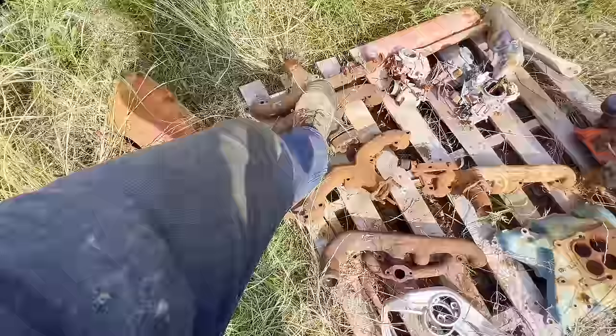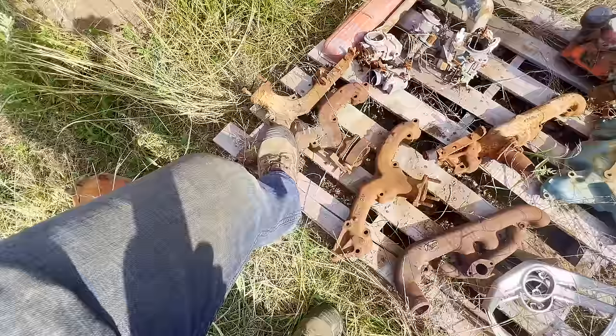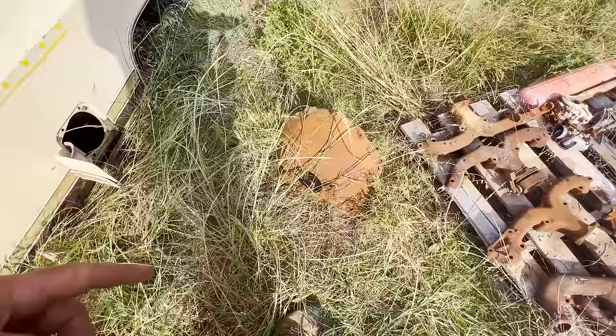These here, this is a pair here. These are for a late 50s 283 Chevy engine. And then here's just a single that matches the same as this one. But these sell for about $200 a pair. Now this one here is kind of on the rougher side, but still it's probably $150 for the pair, and then probably $50 for the single. And then that one there is for a 57 Chevy. So I mean, there's lots of good late 50s parts here.